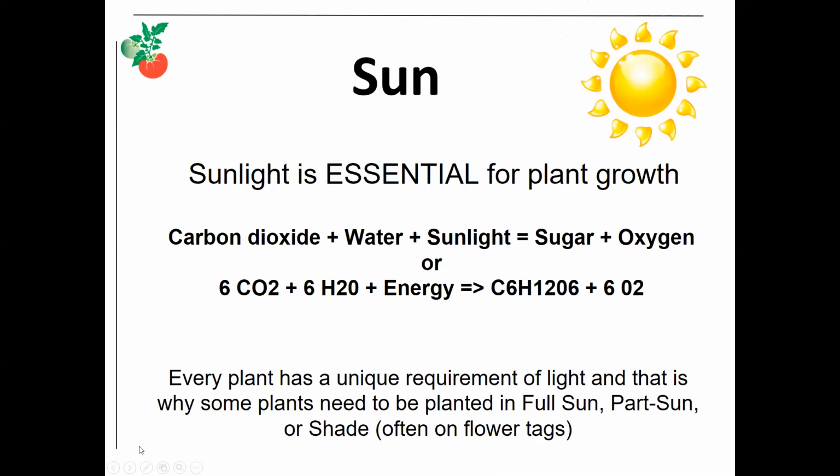And you might think, well, there are some plants that don't need as much sun, and a lot of times you'll see that on plant tag requirements. So if you look at the little plastic tags whenever you go to the greenhouse on the transplants, especially on flowers, you'll see the half sunshine mark or full shade to let you know that those plants can be just fine to be in less than full sun, but not most garden vegetables.